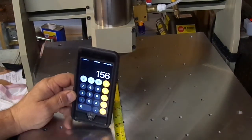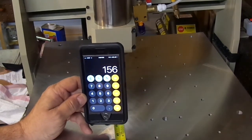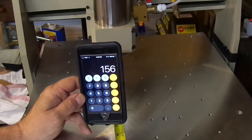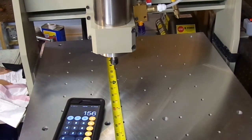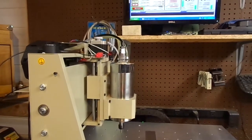That's triple the speed by going from 1,500 to — what did we end up with? — 4,000. So anyway, that's about the max on this machine. I would hate to be in a big job and have a motor stall, so I might not run it on the ragged edge, but that is the ragged edge for this machine: 4,000 on the velocity, giving 156 inches per minute.